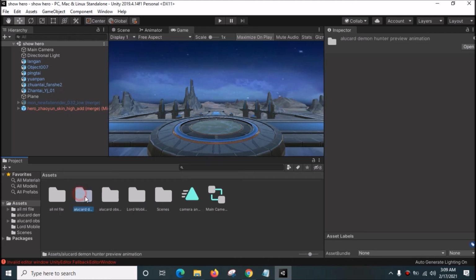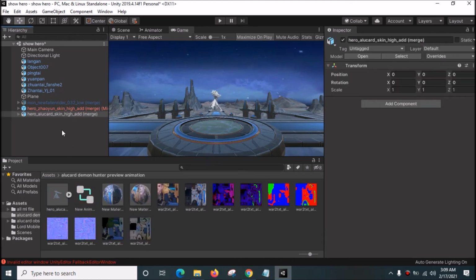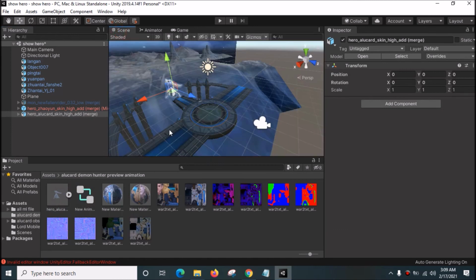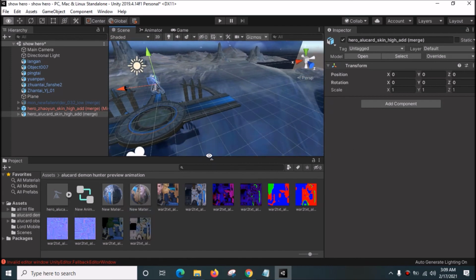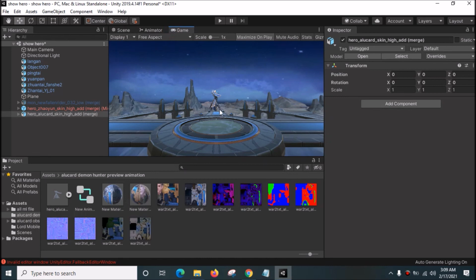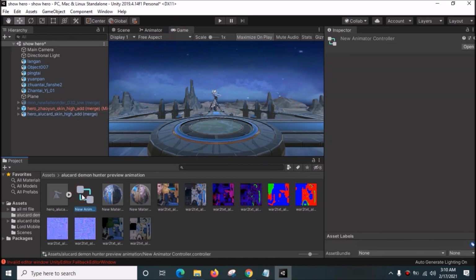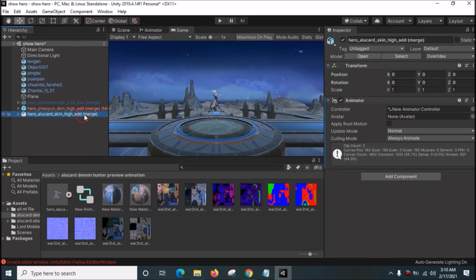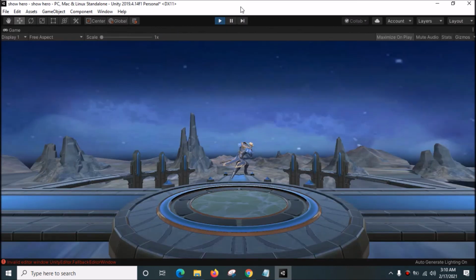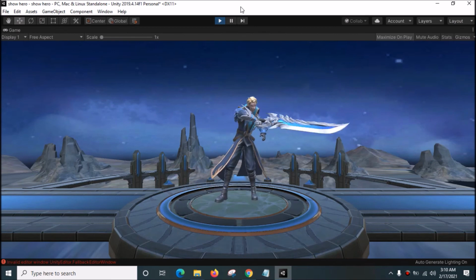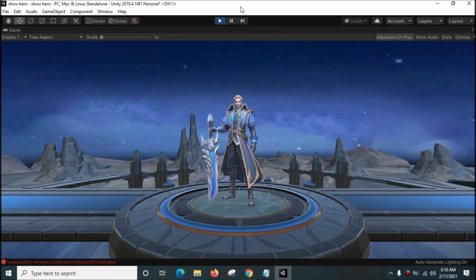So now we make it like before, like this, drag and drop it there, and then just apply the texture, apply the material here, and then here. It looks good. This one, drag and drop it here. Okay, so play, remember maximize on play so that it will make a big window. So it looks great. Not perfect like in the game, but it looks good, right?